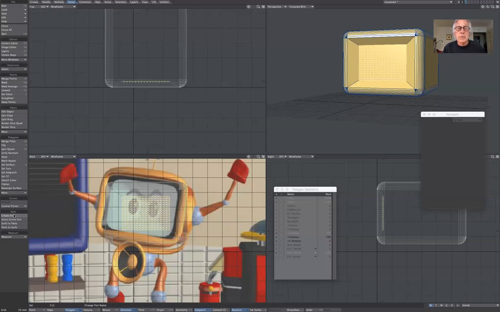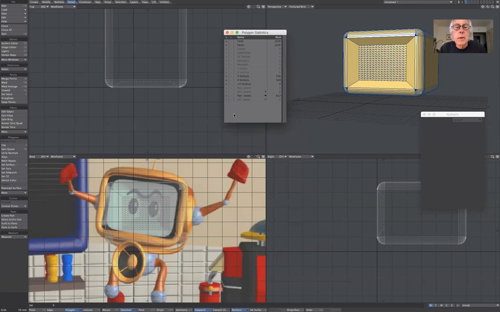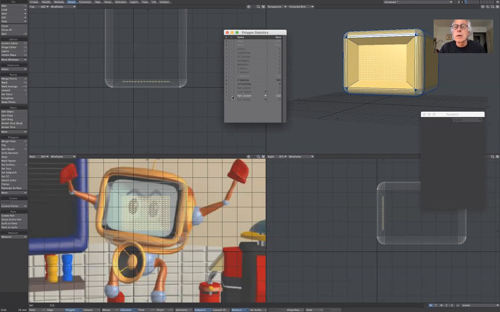Again, with all these programs, that's the problem that I'm having with Modo, getting acclimated to it right now, is just that, where are all of these tools? I know what tools I want to use, but where are they, you know? So what I'm going to do here is create a part. With all of those polygons selected, I click that, and I'll just name it Screen. Okay, and I'll click OK. Now, when I deselect that, and I want to select all of those polygons again, how do I do that? If I look at my polygon statistics panel, you can see that under Part, none is selected, but under this tab, I have something named Screen. So now when that's selected and I select the plus sign, they're all selected again. So I'm good to go. I'm good to bend it now.